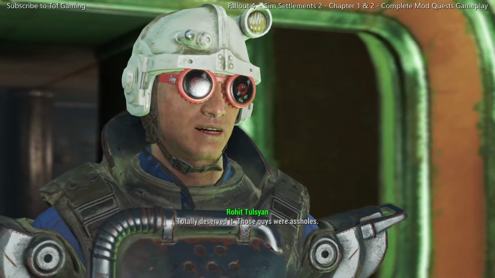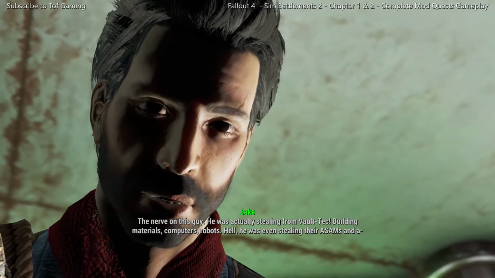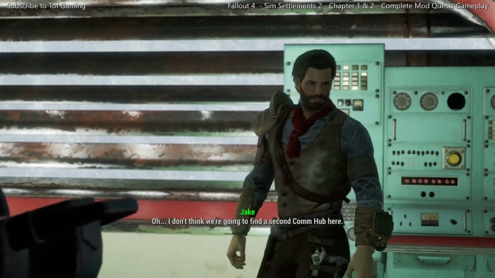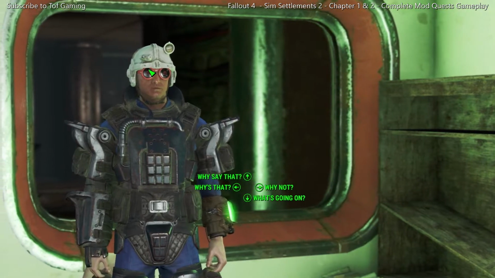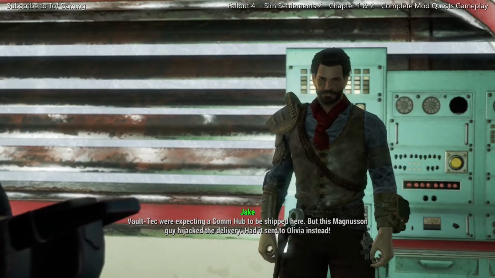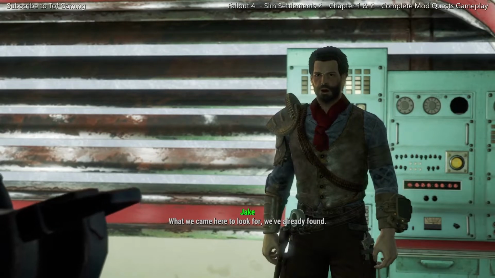Totally deserved it. Those guys were assholes. The nerve on this guy. He was actually stealing from Vault-Tec. Building materials, computers, robots. Hell, he was even stealing their ASAMs and... Oh, I don't think we're gonna find a second comm up here. Why do you say that? Vault-Tec were expecting a comm hub to be shipped here. But this Magnuson guy hijacked the delivery. Had it sent to Olivia instead. What we came here to look for, we've already found.